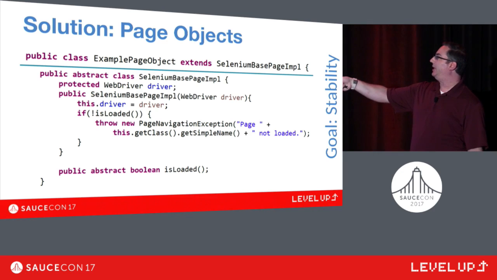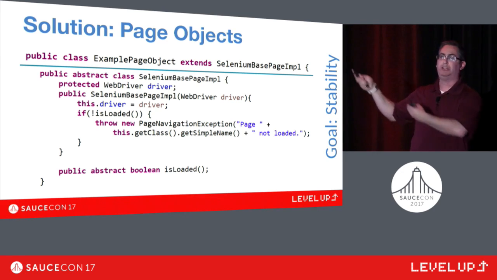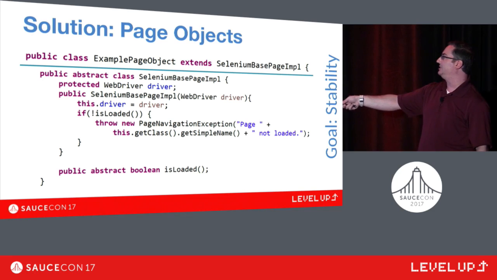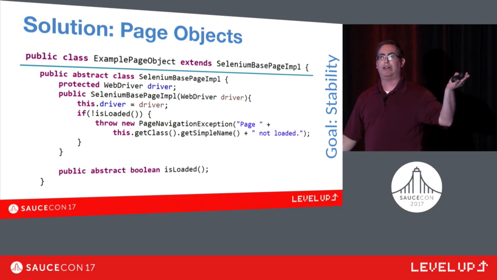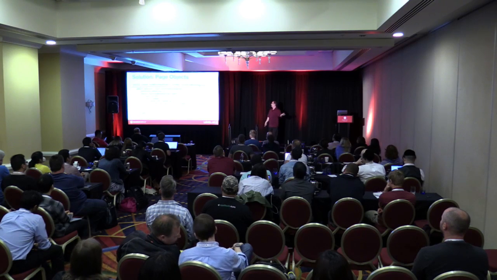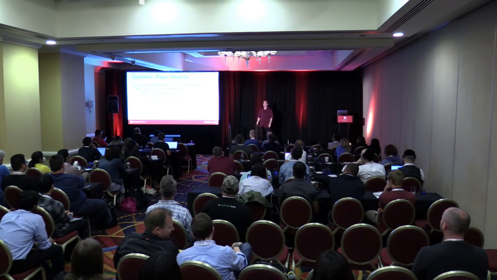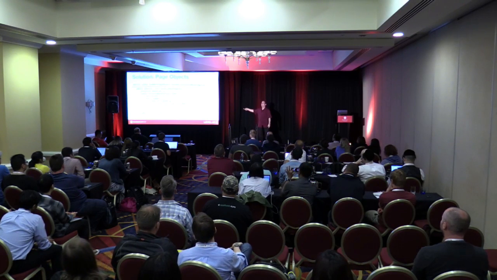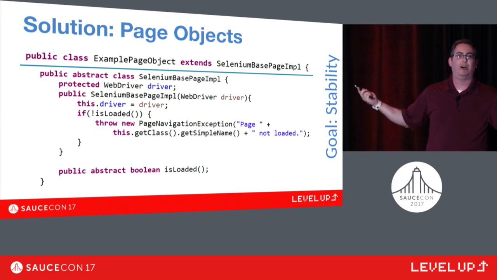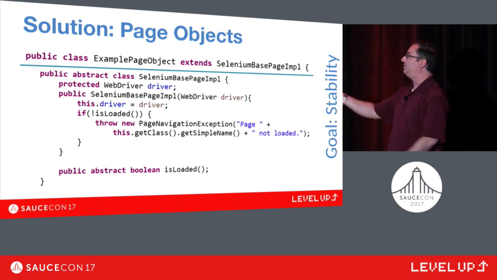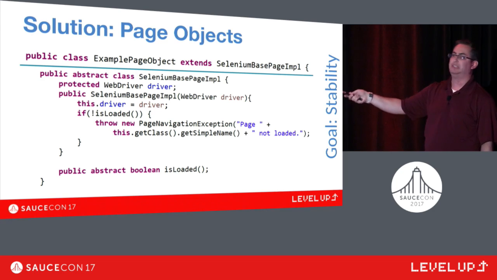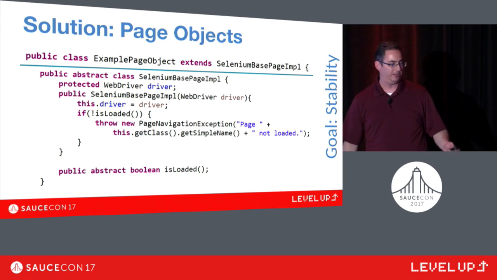So if the example page object was ever determined not to be loaded when we tried to instantiate a new one, we would actually get a screenshot saying, hey, example page object is not loaded. By the way, here's what was going on, so you can have a better idea of what happened with your test. Now, that's a much better example of something a developer is going to want when a test case fails, as opposed to a no such element exception when the test continued and tried to click the continue button on the example page, but the continue button wasn't there, and you're going to be like, well, why? What was going on? So we actually get a screenshot and stop the test in its tracks because we know that the page we were expecting is not loaded, and we don't want to continue along with the test itself.